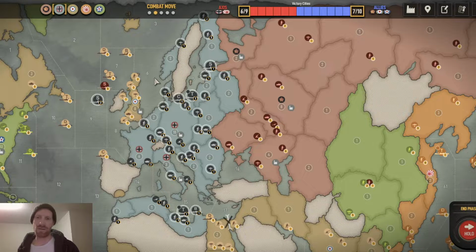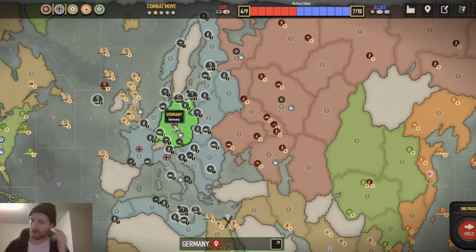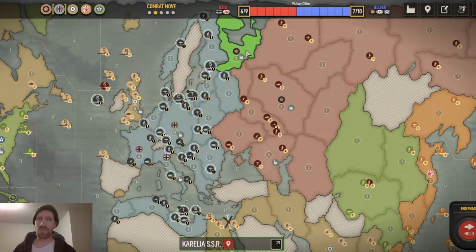then these transports can just be used to move northern troops back into the German theater, or vice versa, shift infantry up into Karelia really quickly. So there's a lot of interesting outcomes here, and it forces the UK to make a decision early on.